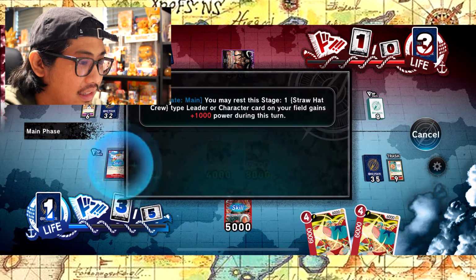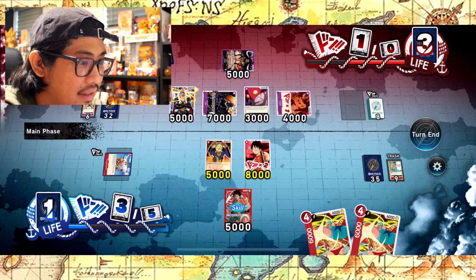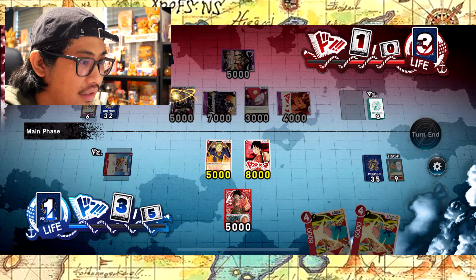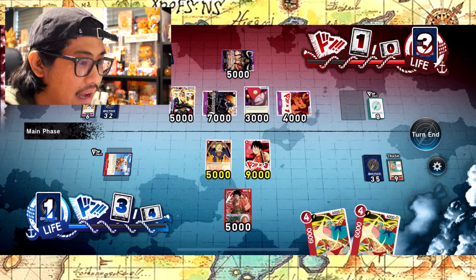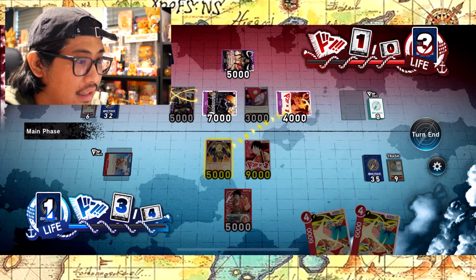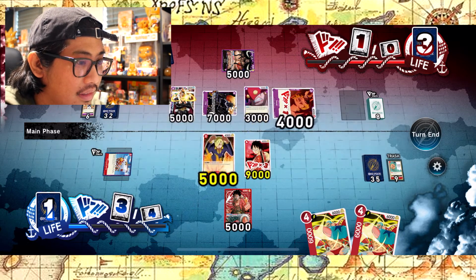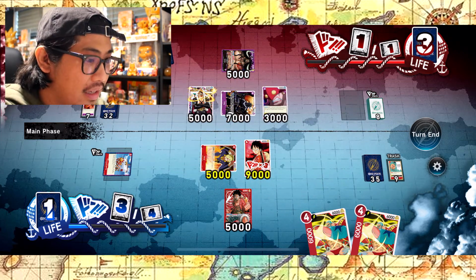Shoot. Let's power up Sanji. And then we'll give a rested Dawn to this attacker, Luffy. So let's use Sanji to attack here, because I want to get rid of some of their attackers, because he has way too many.